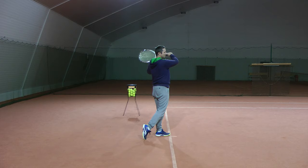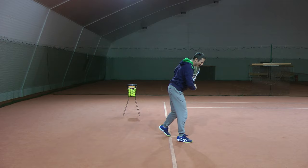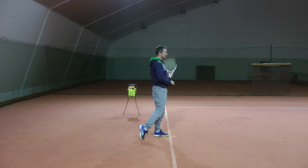You will feel likely here and there that you lose balance this way or you lose balance this way and so on. So that's why it's very good to practice in easy conditions first, because balance is one of the most important things in tennis, and you have to master it in this condition, just dropping the ball and hitting, and you must be perfectly comfortable when you finish the stroke.